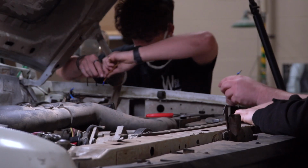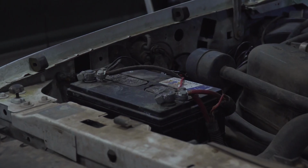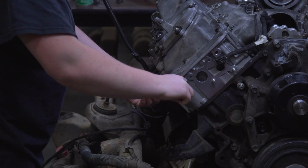What made us realize the problem was the fact that the windshield wipers, when you turned the truck on, would not stop running and it was draining the battery. So we realized there's a problem there.